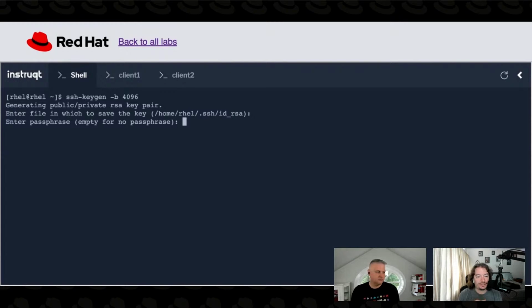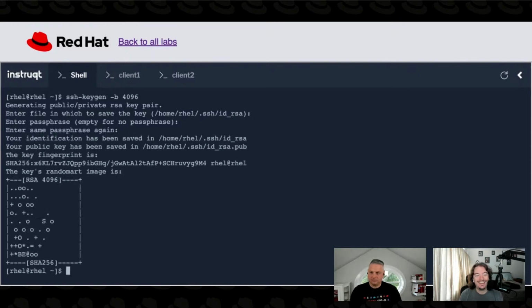Now, here's a tricky part. One of the confusing parts about SSH keys is you can actually password encrypt your SSH key. That doesn't replace the password encryption on the remote user account. But like I said, we'll get into that a little bit deeper in the second half of this show. But let's go ahead and create just a standard password. Of course, Shantanu says Red Hat at 123. But we can create a password.